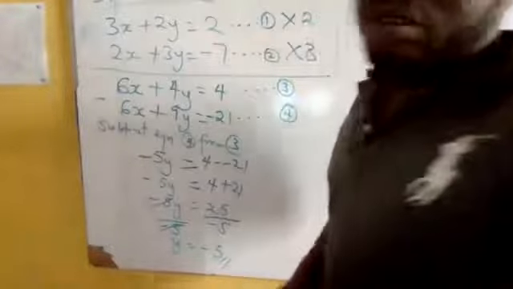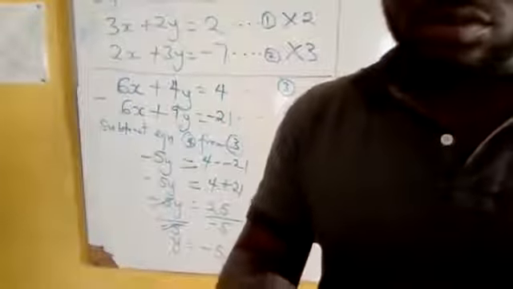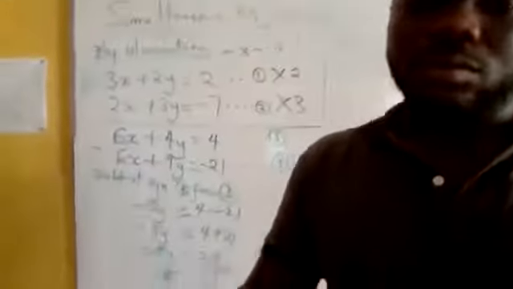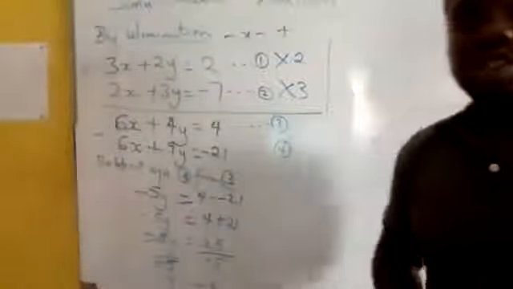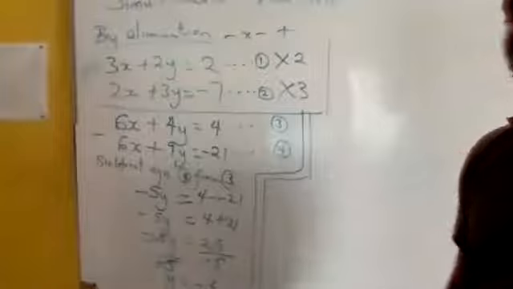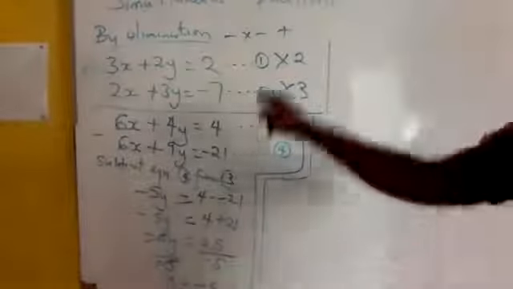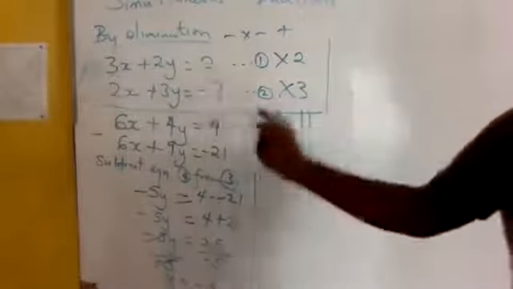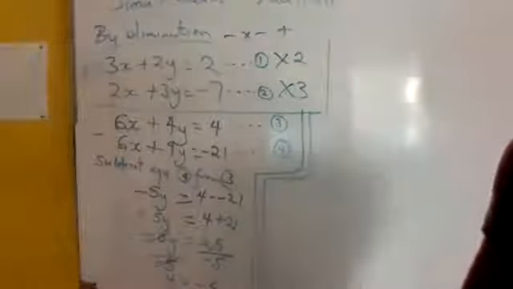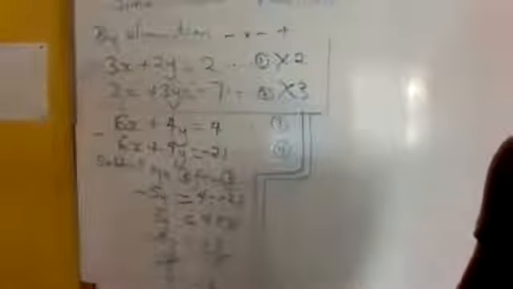So now, for this next question, what do we do here? So we just take care of the equation. You can take the original equation 1, the original equation 2, the one you made, equation 3, or the one you made, equation 4, anyone you like. But like I always say, keep it simple. Don't make things complex.